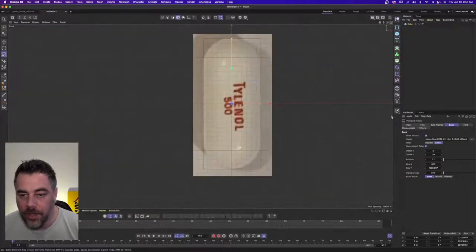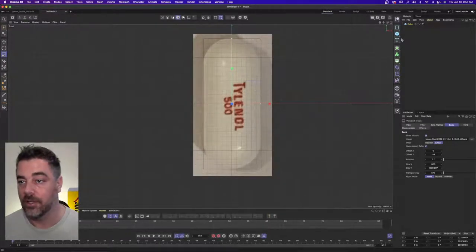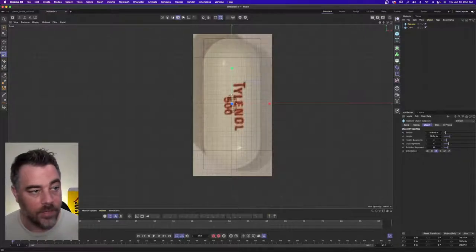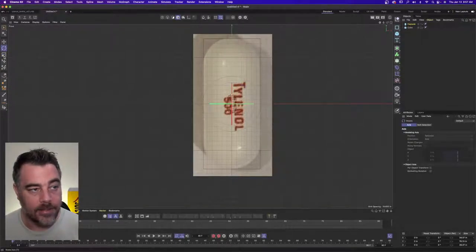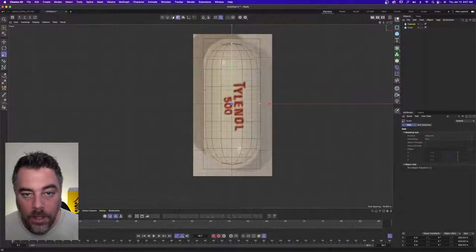Okay, so then you look to see, does this look like any kind of a platonic primitive? And the answer is yes, it looks like a capsule. So you go in here and you find the capsule platonic primitive. Take that and scale it up to match the guide. Like this.